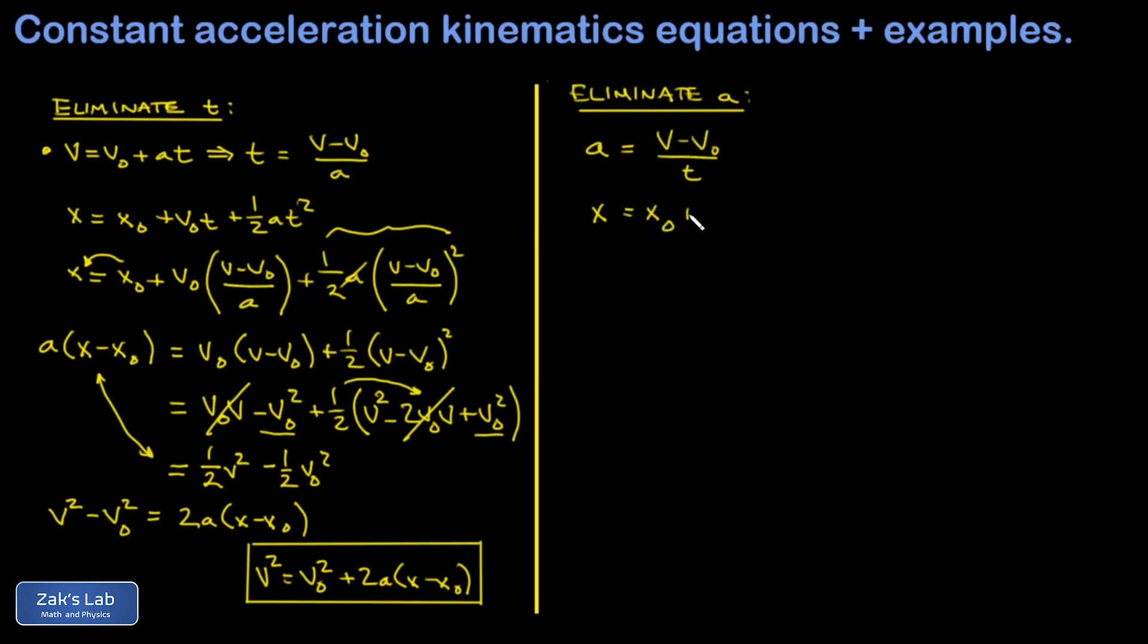Then I plug that into the position equation. One of those t's is going to cancel. And I'm going to go ahead and move the x minus x0 to the left hand side. That gives us the displacement. On the right hand side, I have a v0 t plus 1 half v minus v0 times t. And I'll go ahead and distribute the 1 half. And I'm going to factor a t out of these two terms at the same time.